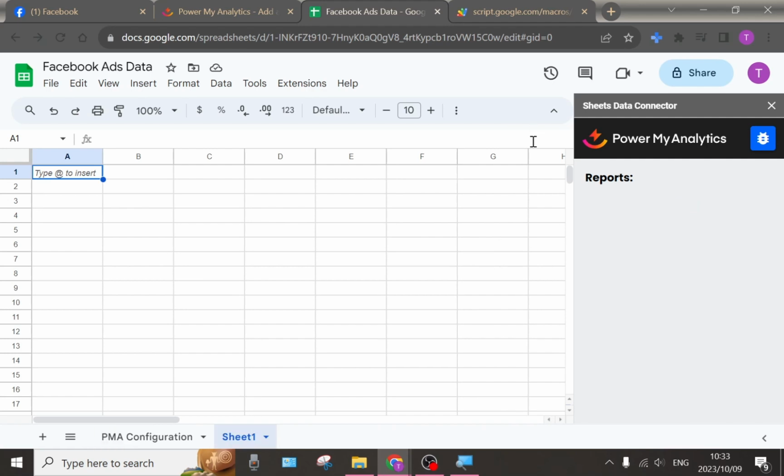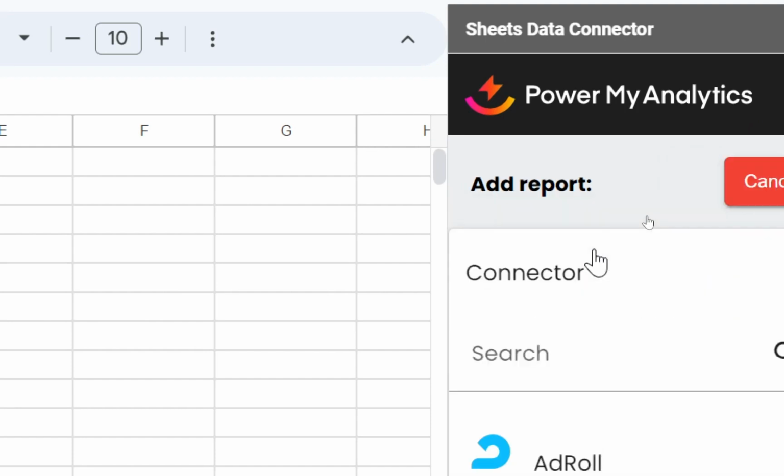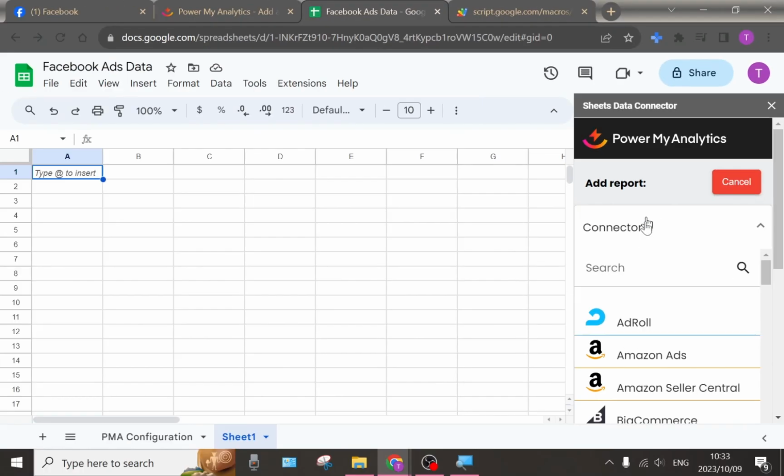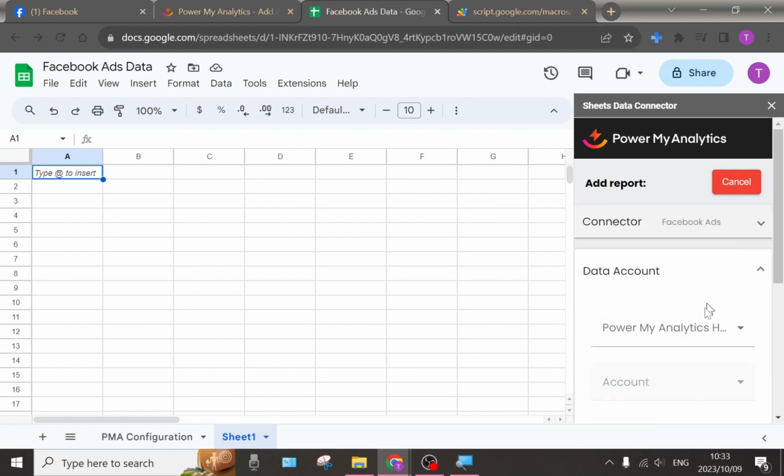On the right hand side, it is now opening a sidebar, and you can tap on add report, then go down, look for your Facebook ads tab and create that.